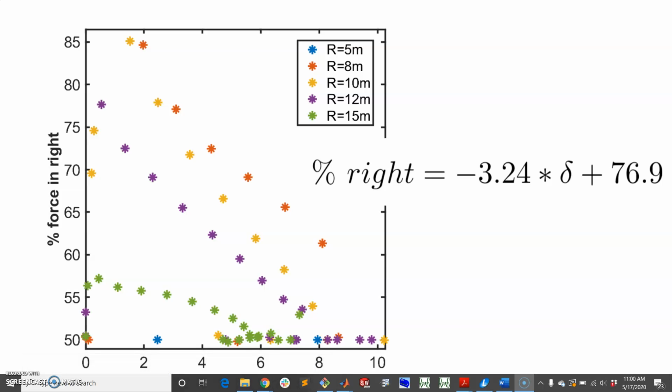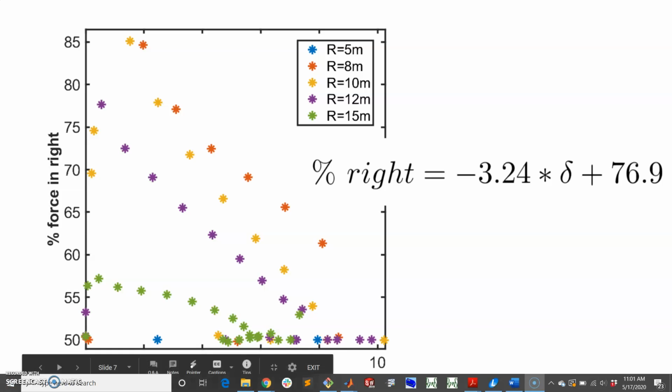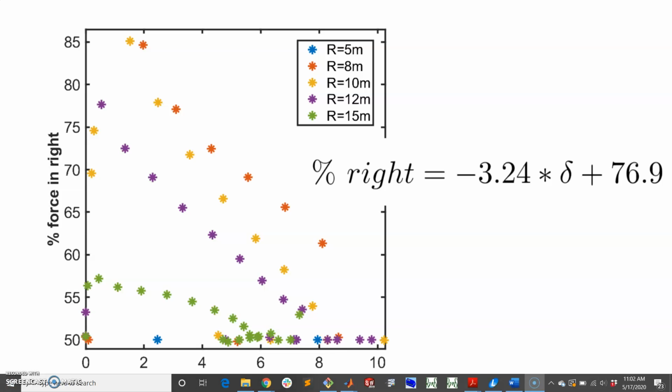Zooming in on the relevant portion of the plot, we see, however, that the slope of this linear relation is different for different cornering radii. For the simplified torque vectoring controller, the purple curve, the 12-meter radius relationship, was chosen because this is roughly in the middle of all the radii tested and is also a fairly representative radius based on common track conditions.